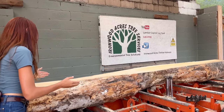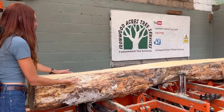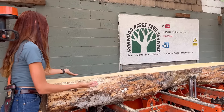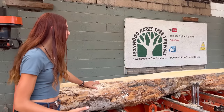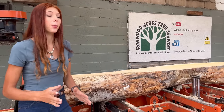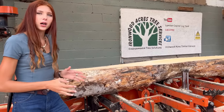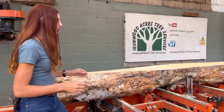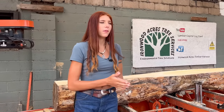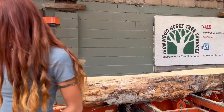You can see this is a very thin piece of wood that we got out of it, and that took off a huge chunk. Usually what I would do is take another cut off because this isn't really wide enough to make a cant out of, but I like to make smaller cuts and just more of them when cutting a log like this — just so I know for sure I did everything in my power to get the most out of this log. I'm going to turn it, take another cut off, and try to square it up as best as possible before taking all of the outer bark off.